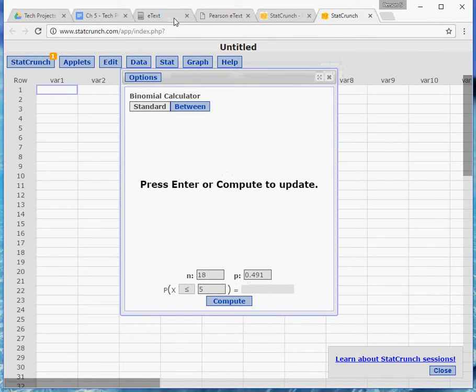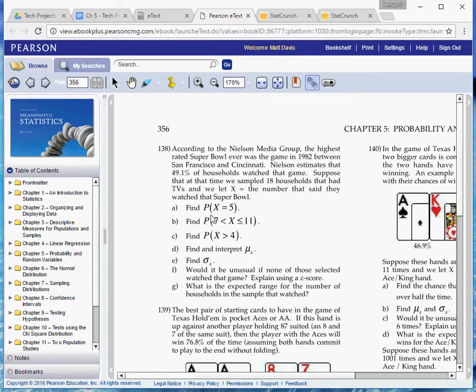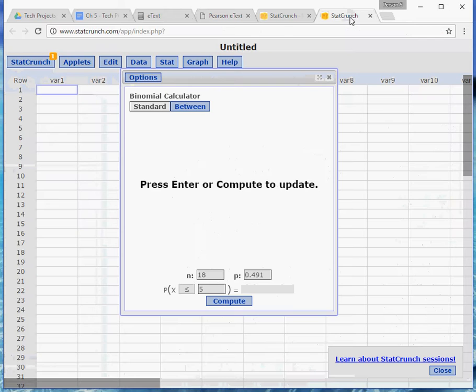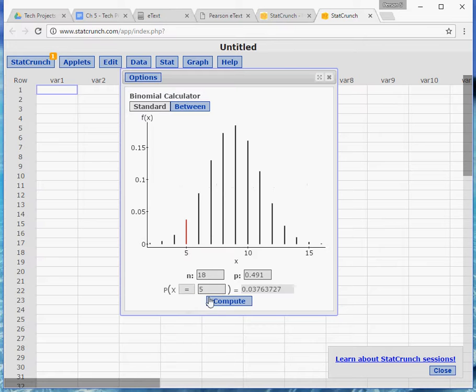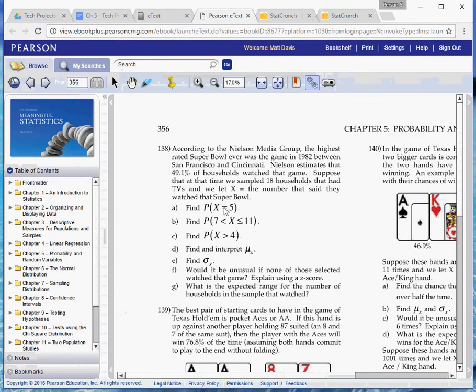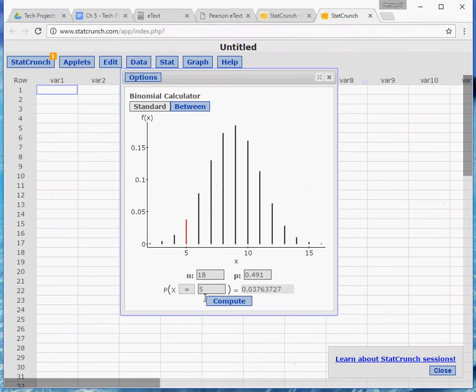Alright, so let's have a look at that. Find the probability that x equals 5. Going back to StatCrunch, we'll change this tool right here to an equal sign. You notice I just clicked on the less than or equal, and it gave me other options. So I'll do an equal, and 5 is what they asked. Let me just double check. Yeah, probability that x equals 5. When we put that in, it gave us the probability right here, and then we would just put that in our report.